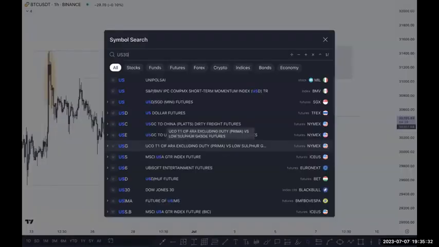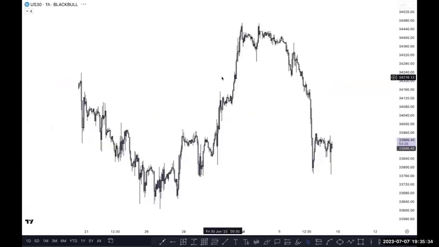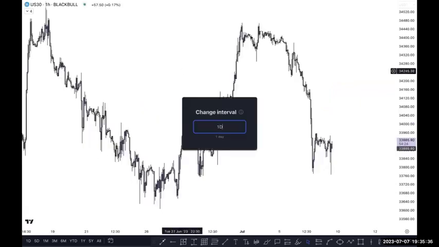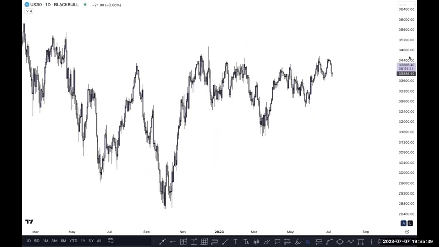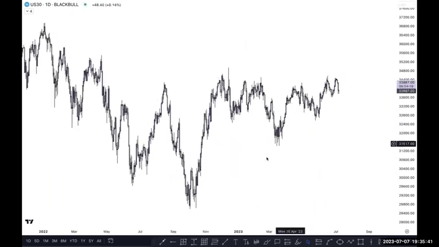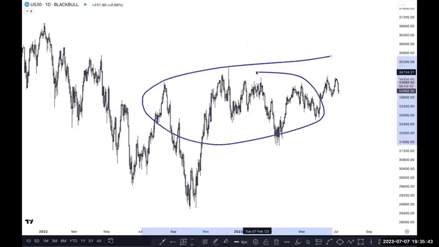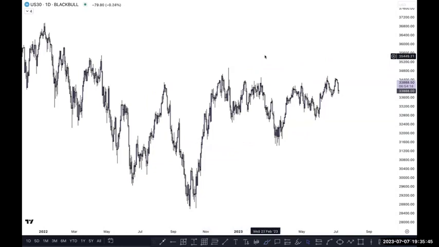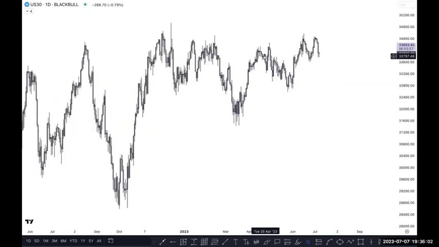US 30. Okay, let's check in a higher time frame first. What is happening here? In a higher time frame, market is trading in a range. Okay, so when market is trading in a range, as you know, we are buying and selling after taking out the previous structure high or low, and you have to wait for a single candle order block. Okay, if candle closes, then you have to wait for CHoCH or flip as per our trading plan, which I shared in Discord. You can check it out in the video course section, right?